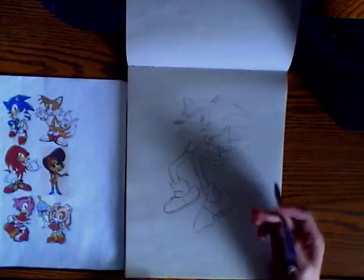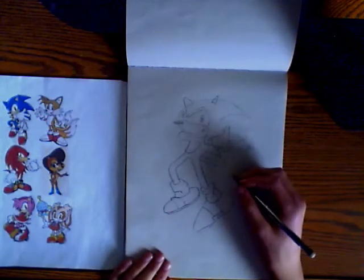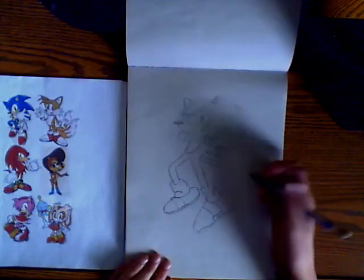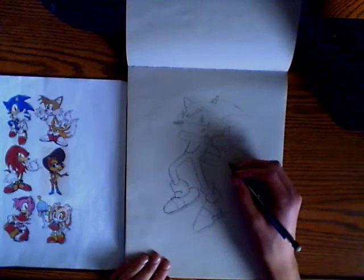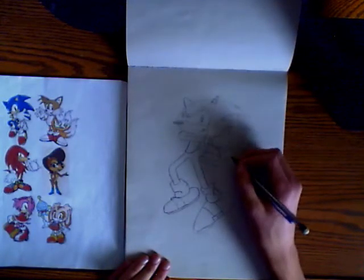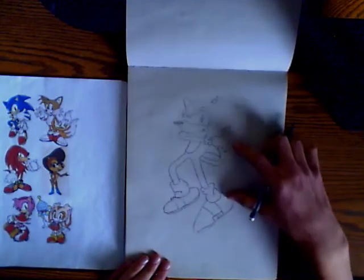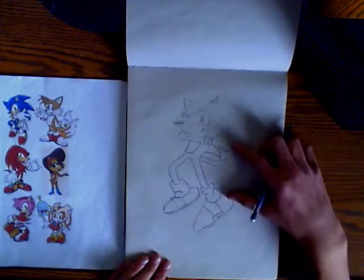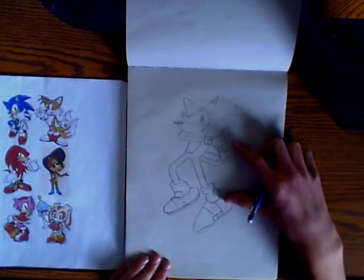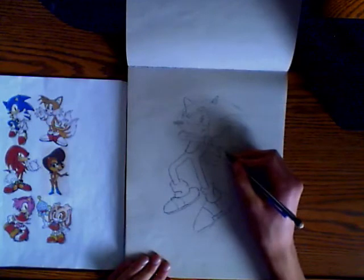Alright, now all we need to do is Sonic's other hand, which is probably going to be really quick, because there's not really a lot of detail to it. But for me, I made a long distance between his hand and his foot, so his arm here is going to be a little longer than it's supposed to be.